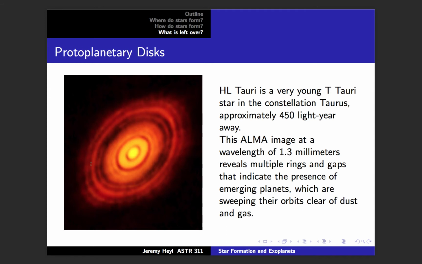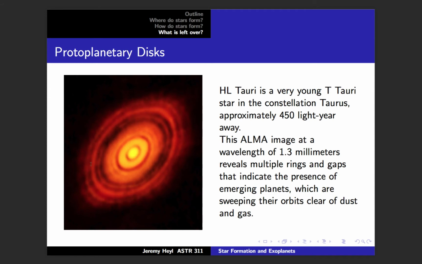Oh, and it looks prettier, I think, when I shut it off. So this one's pretty amazing. You can see that the disk is divided into little rings. Do you see that? I don't know how many rings there are. 1, 2, 3, 4, 5. There may be 8 different rings.